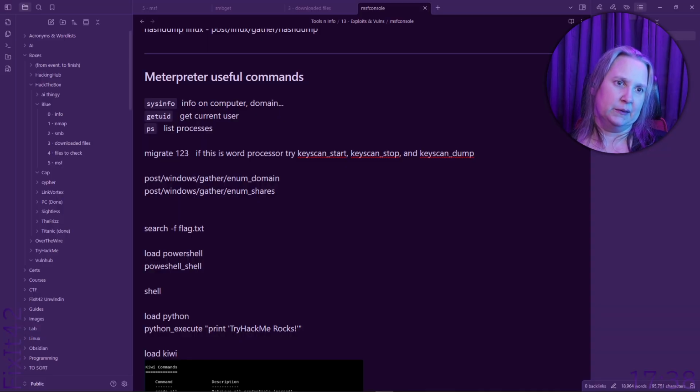Is the other one root? We can do some nicer searches, though. I'm just looking for short names. It's probably like in system, or maybe they have made a desktop for administrator.